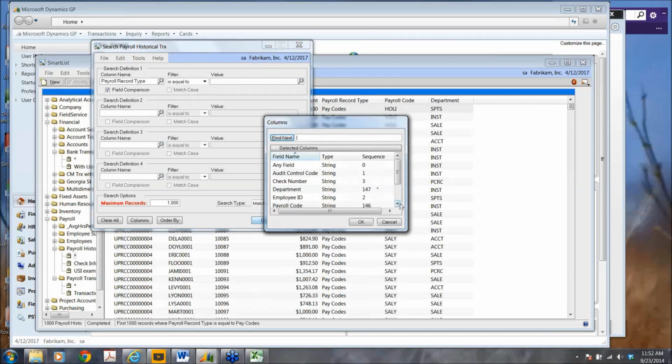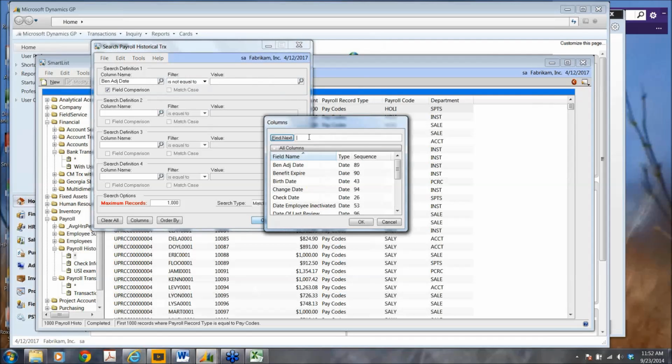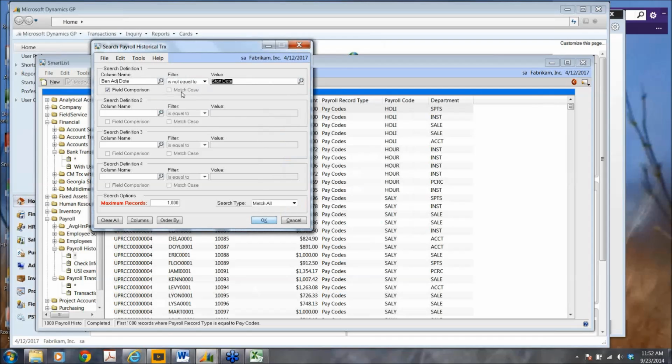So I could tell it, maybe, and I'm in the wrong report, but I could tell it where the benefit adjustment date is not equal to the employee's start date. So I'm actually just comparing one field against another.